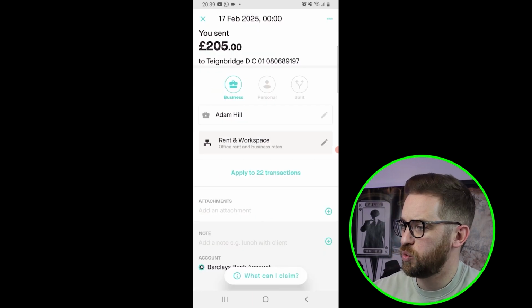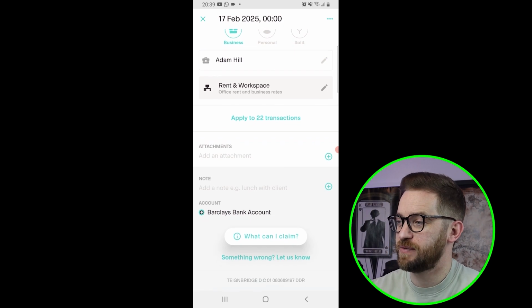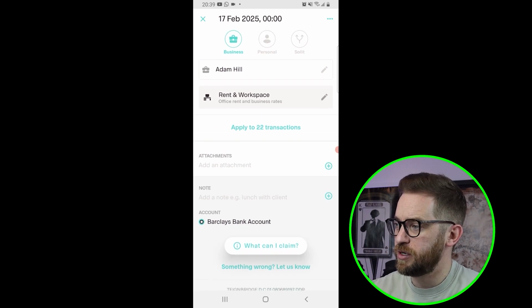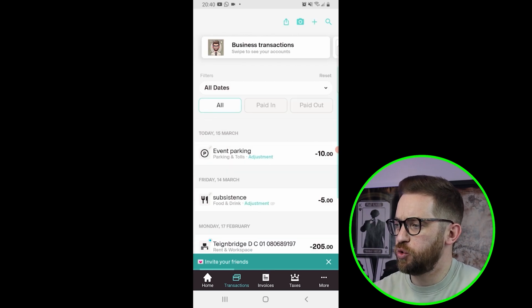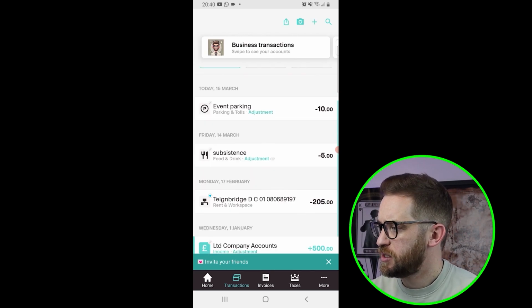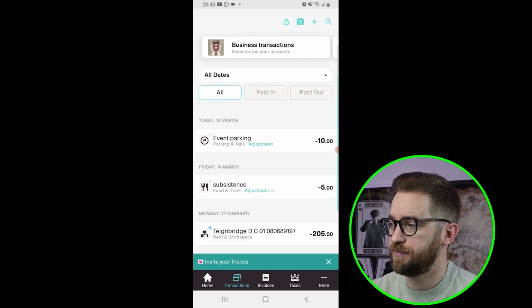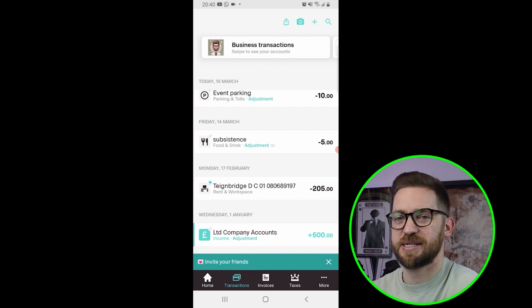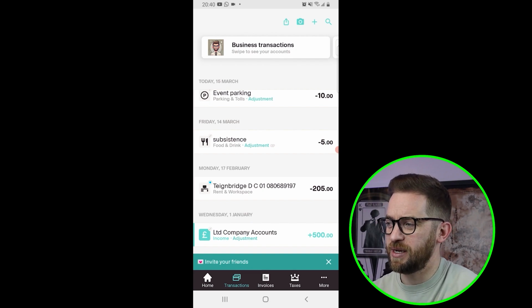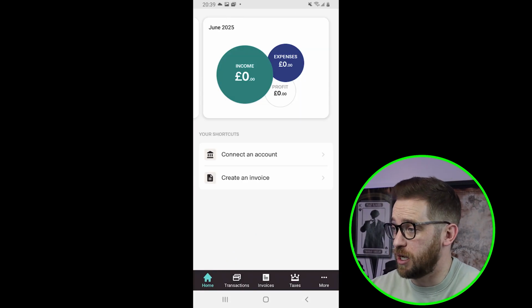If I have receipts or invoices or some kind of documentation, then I can attach these from here. And I can also add a note if I want to provide more detail. I'm then going to switch across to business transactions, so you can see that this expense is now being picked up in my figures. So until you actually categorize the transactions, it's just going to sit in the bank account and it's not going to appear in your profit or loss calculation. So that is it really in terms of the initial setup anyway.